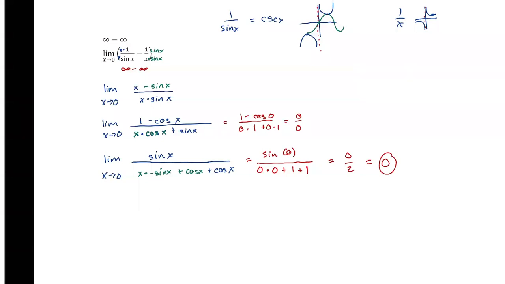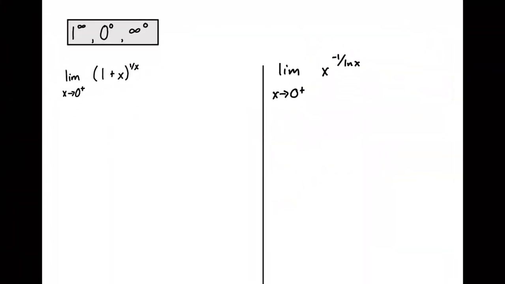So let's go ahead and look at one more type of problem. And this one's not in the notes. I added it afterwards. So I'm going to give you a moment to copy it down. It's going to be indeterminate forms like this, where you have like 1 to the infinity, 0 to the 0, or infinity to the 0. And we'll look at a few cases where these show up.